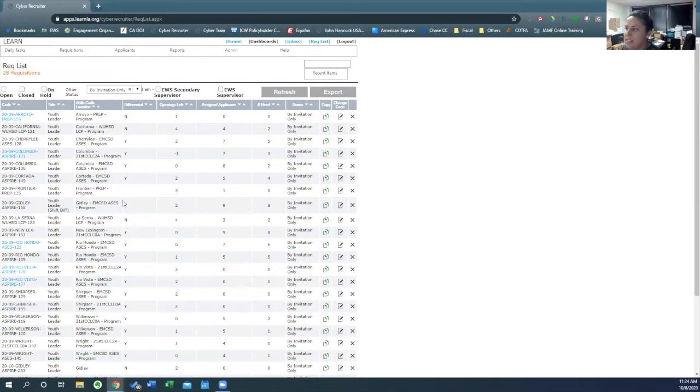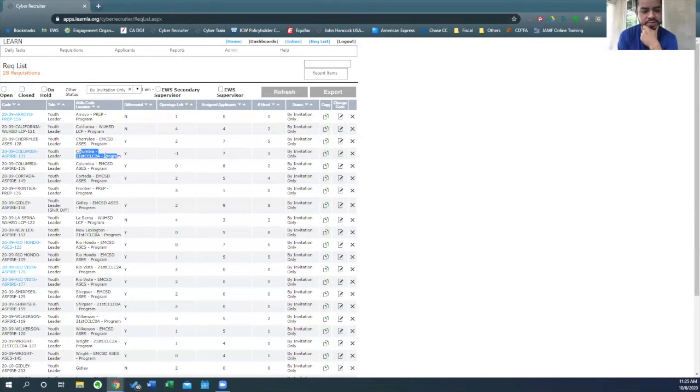So if this is an example where you want to close it out at the number of filled positions you already have in that requisition. So if you don't need any more 21st 2A staff at Columbia and you have no vacancies, then this requisition shouldn't be here.